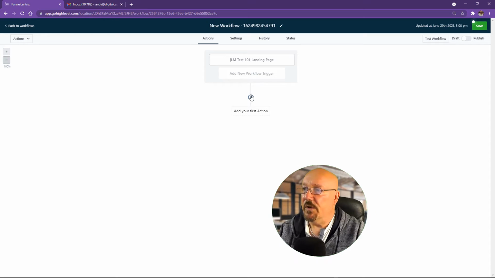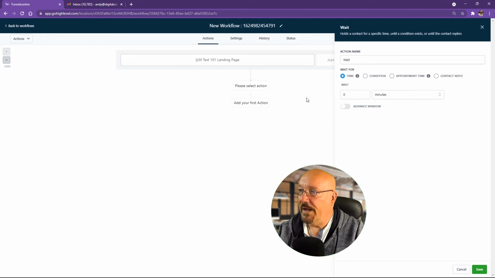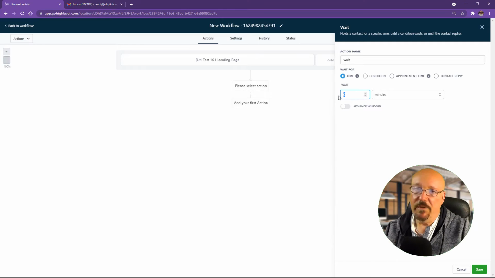Now the first thing that we want to do is put a bit of a wait in here, because people are going straight into the delivery page. When people submit their form, it will just go straight to the delivery page, so you can deliver on your promise. But the email will go out about a minute later, so I'm just going to put it a minute later, so it just sort of delays it slightly.